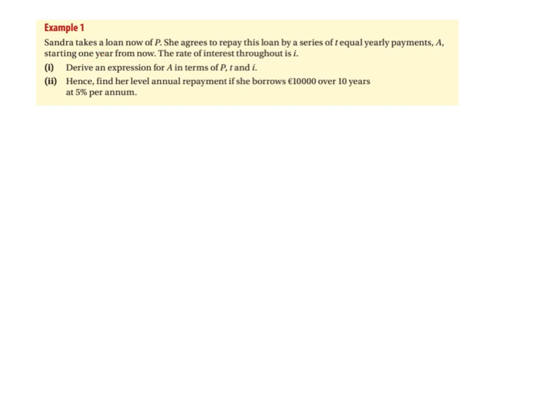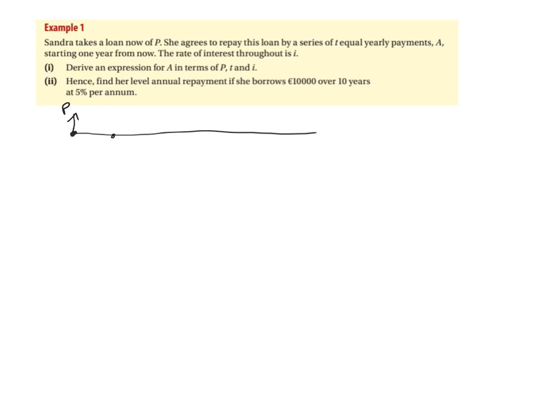We're going to draw one of these time graphs that we've been drawing so far. So there it is, and at the moment we are here. This is our present location, and we are borrowing P. So we're essentially taking a big chunk of money to pay for a house, for example, or a car. I might be borrowing 50,000 for a nice car, or 300,000 for a house. Then I'm going to start making payments, and because the question says yearly repayments, I'll pay after a year.